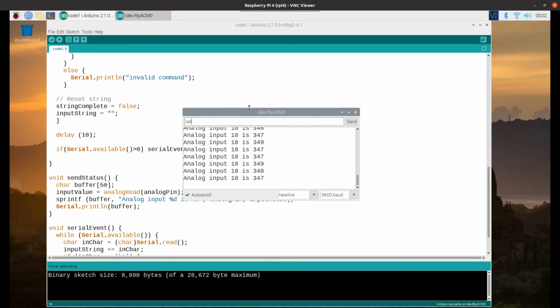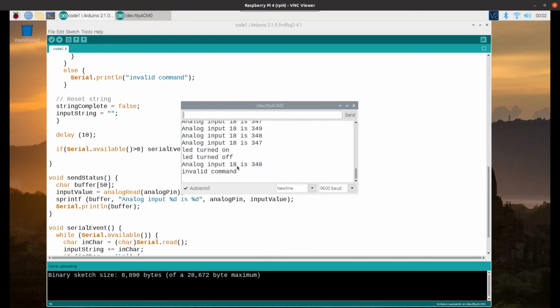And I can set the LED on and set the LED off, and I can ask for the status, and if I give it any other command, it just says invalid command. And there we go. So now we've got the Arduino and the Raspberry Pi able to talk to each other just using this serial console.